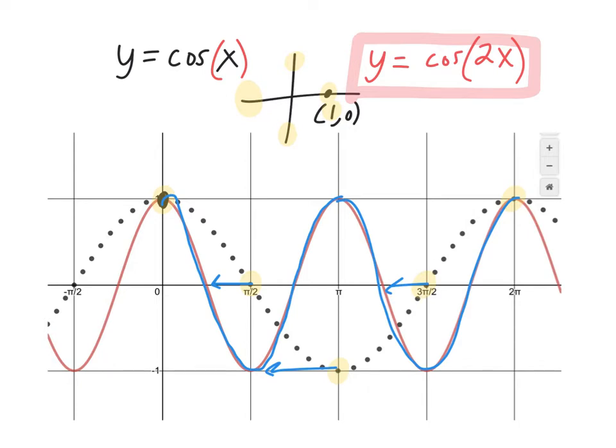So when we graph these, sometimes it's easier to just graph one cycle. The one cycle of the cosine of 2x graph would occur from here to here. So we're just going to draw that portion of it, and we're just going to change the scale along the x-axis. Let's take a look at what I'm talking about. How would we graph one of these on our own? This was one cycle. It only took pi units along the x-axis.